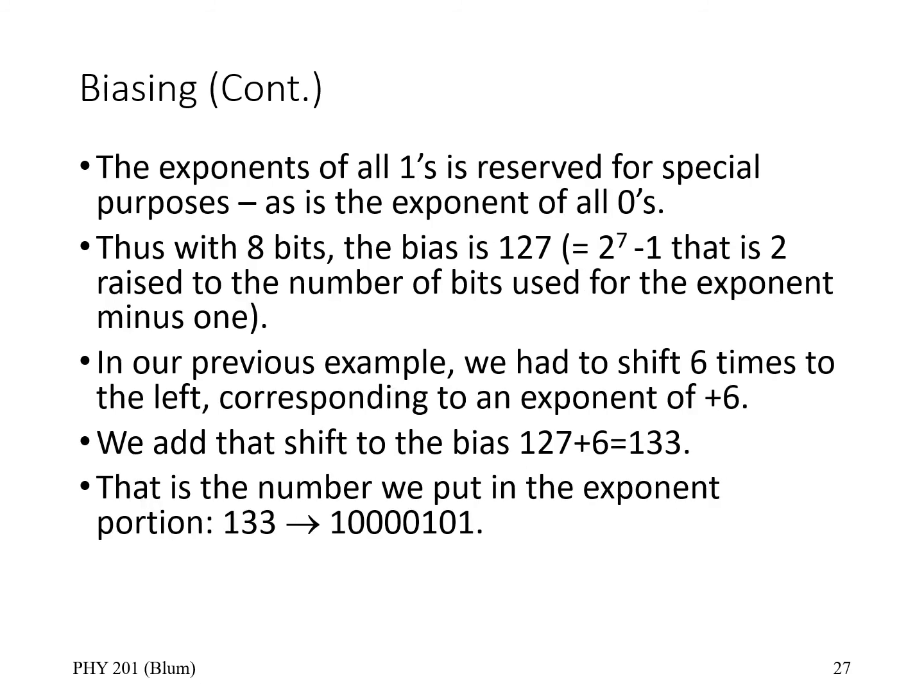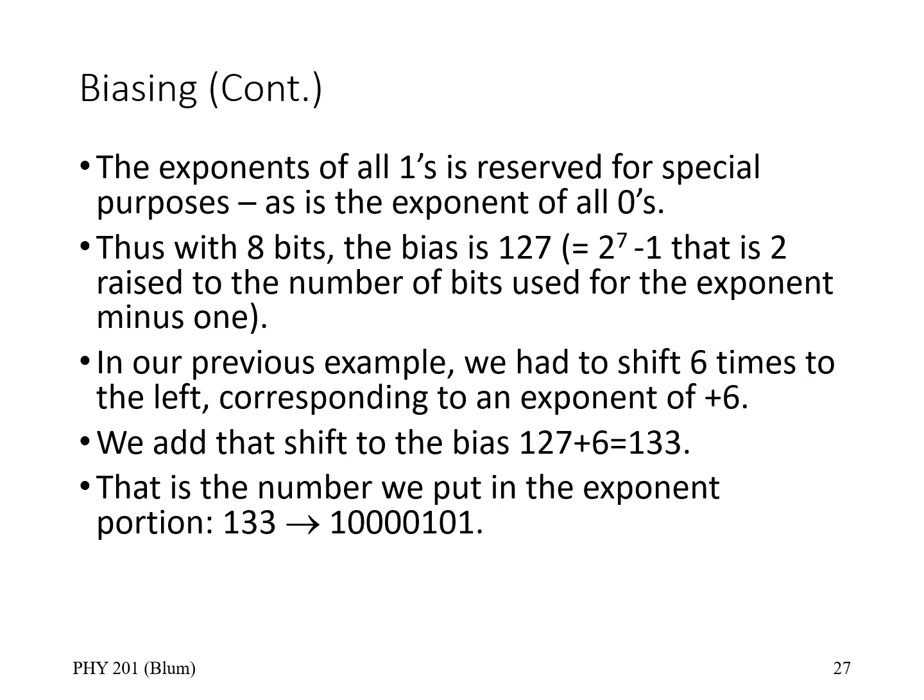Okay, so we said we are going to use 8 bits for the exponent. That was 256 combinations, and roughly 128 for negative and 128 for positive. But we're going to reserve some special cases. So we're going to reserve all ones and all zeros for some special purposes. And so that steals one from each side. So we're going to have 127 negative values and 127 positive values. And so then to turn the negative values into the positive values, our bias is going to be 127.